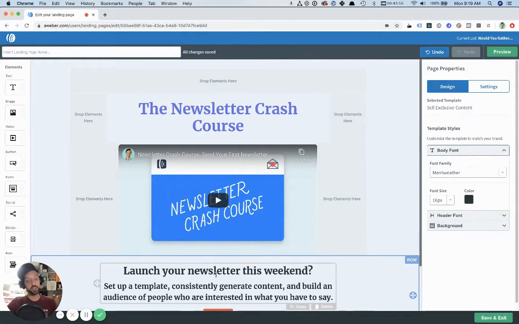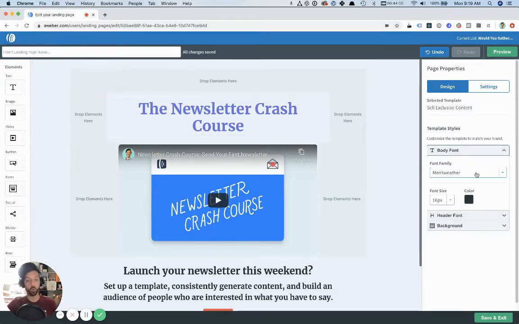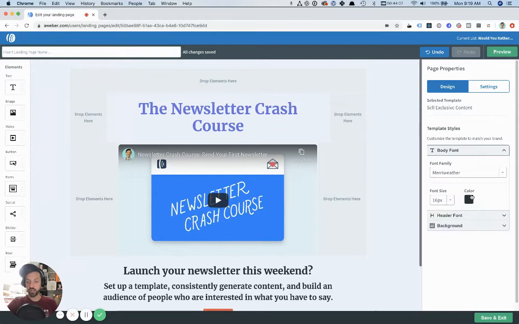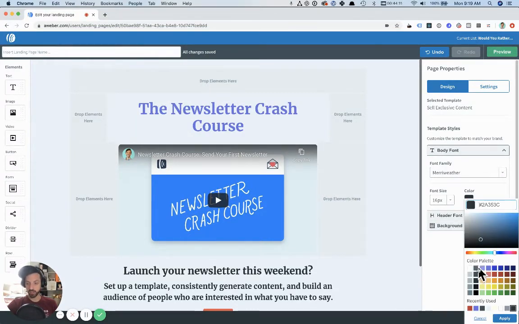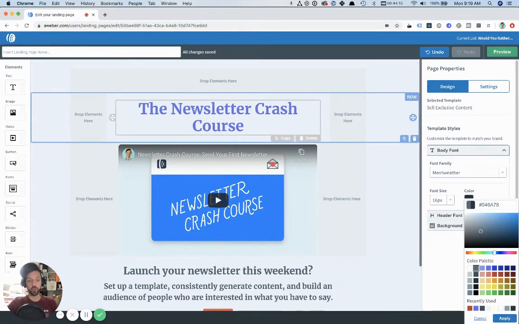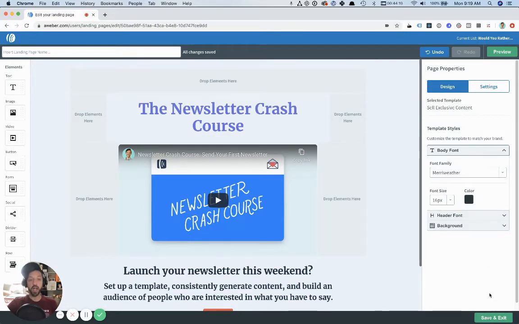Now, one neat thing about this is if you've already made customizations to your text, it won't overwrite those changes. So you can see I already changed the color of this headline. So if I want to change the color of my main font just to make it lighter gray, maybe I'll click on this and make that change. You can see it changed here. It doesn't overwrite my main text. So let me cancel. And there you go.